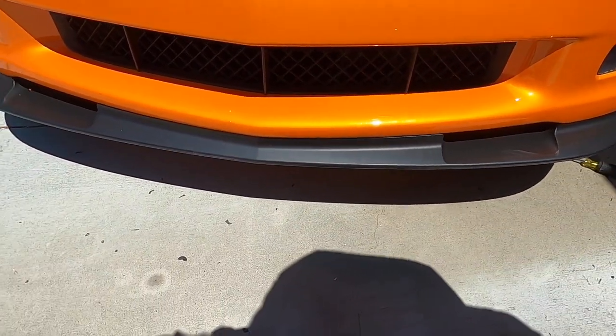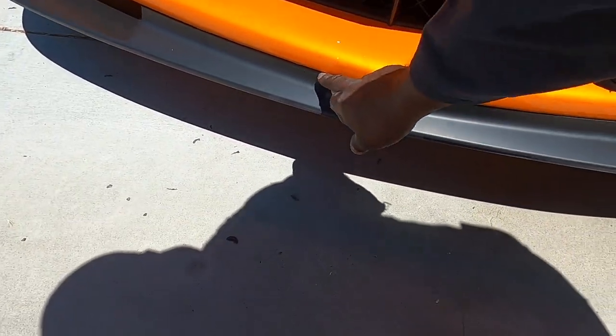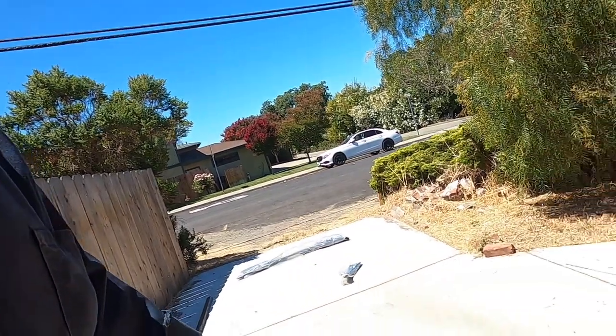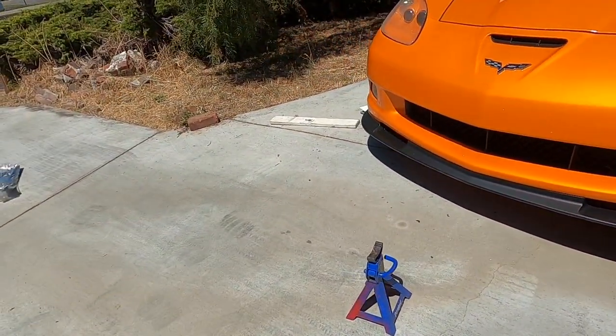This is for sure gonna break. On my driveway, I'm scraping all up under here, so I know I'm gonna have to cut it at a real, real hard angle to get out of the driveway, but I like the way it looks. It's pretty good. What y'all think? Not bad.